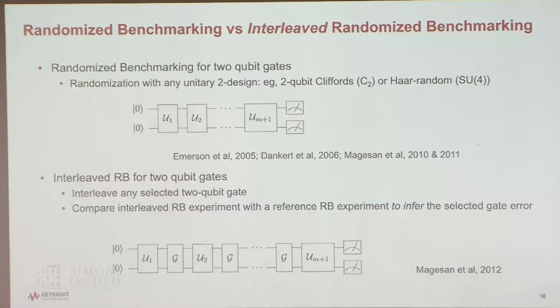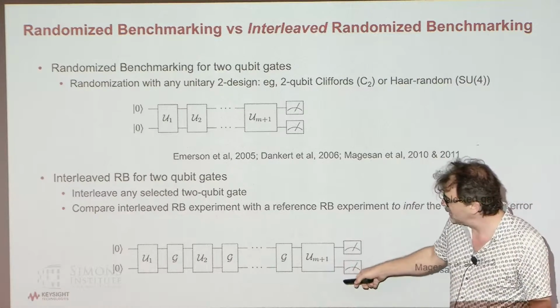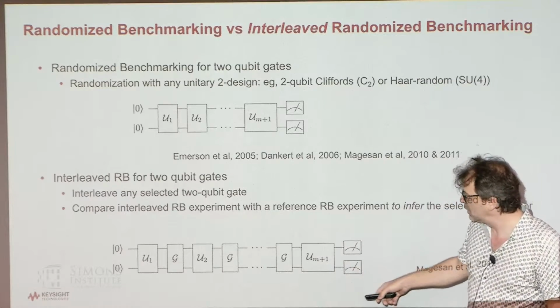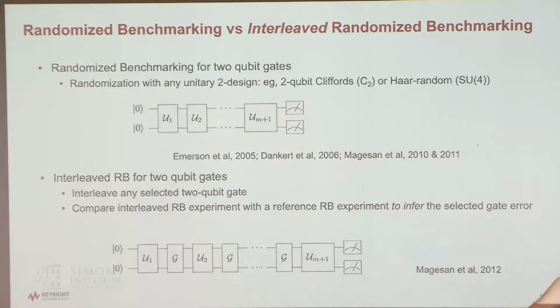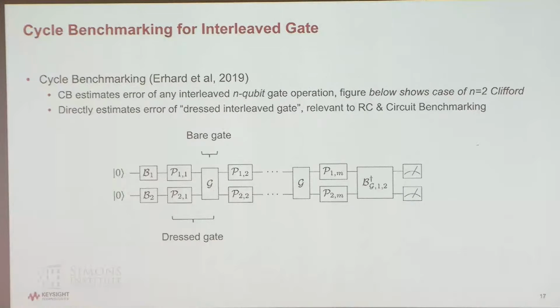And then more recently, there is a way of saying, well, suppose I'm not interested in the average error over a set of gates, but I want to know about the error of a particular gate. So my former PhD student, Iswar, and my former postdoc, Jay, developed this scheme called interleaved RB, where you apply some specific gate of interest, G, in between the random unitaries. And then you can interpolate what the error on that gate of interest was. But it turns out that has problems because of a systematic uncertainty, which is rarely discussed in the literature.